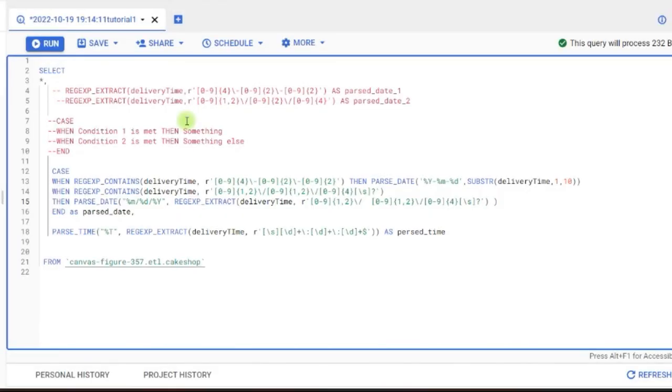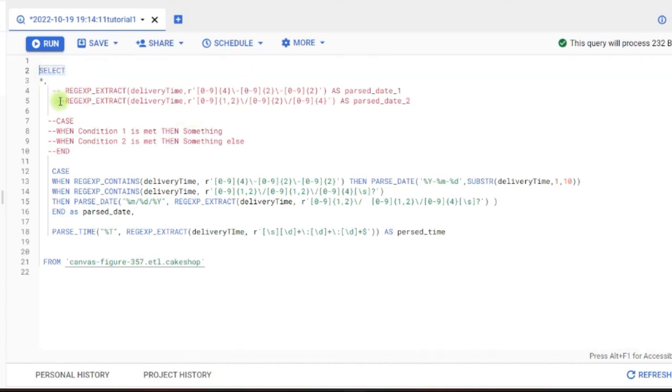The only thing that is pending now is writing this result into a table where we can validate that our query has been able to extract the date and time and parse them into the correct date and time format.